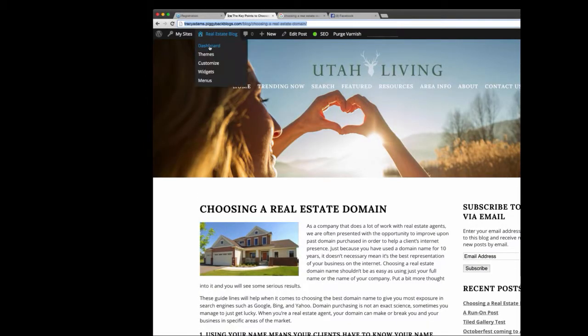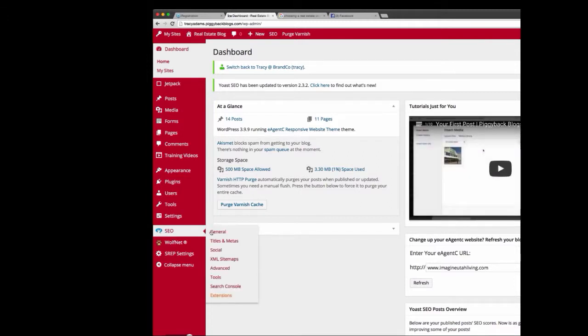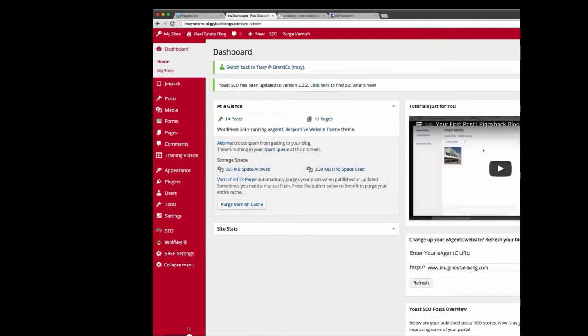And inside of our SEO Yoast plugin, there's an area that says social. Now, if you're in basic, you're not going to see this. You're going to have to click back to your default layout for your Piggyback blog. So let's go under SEO, and go under the section called social.